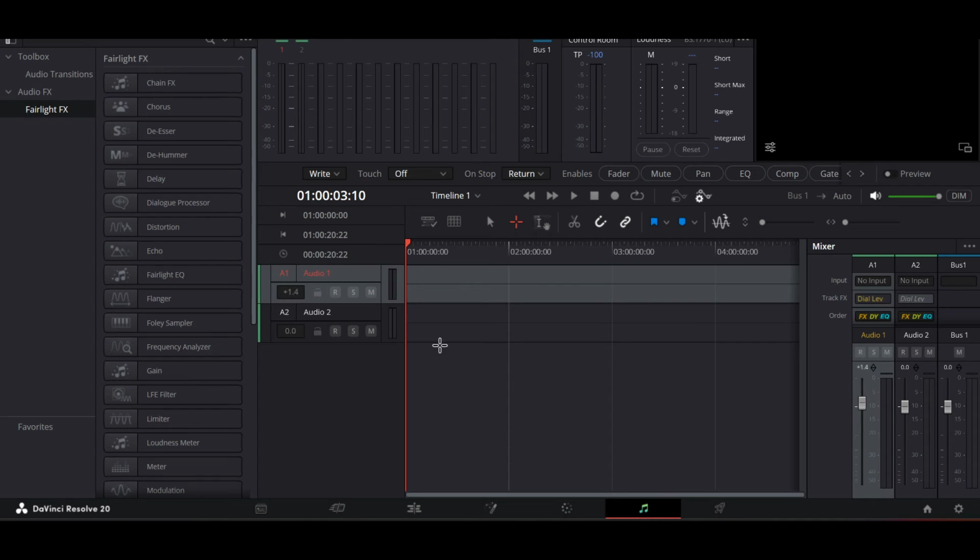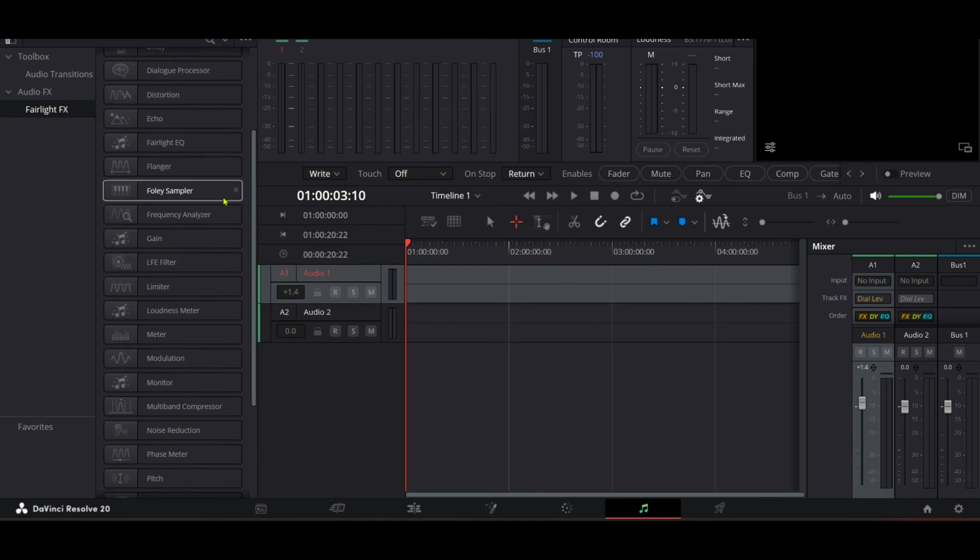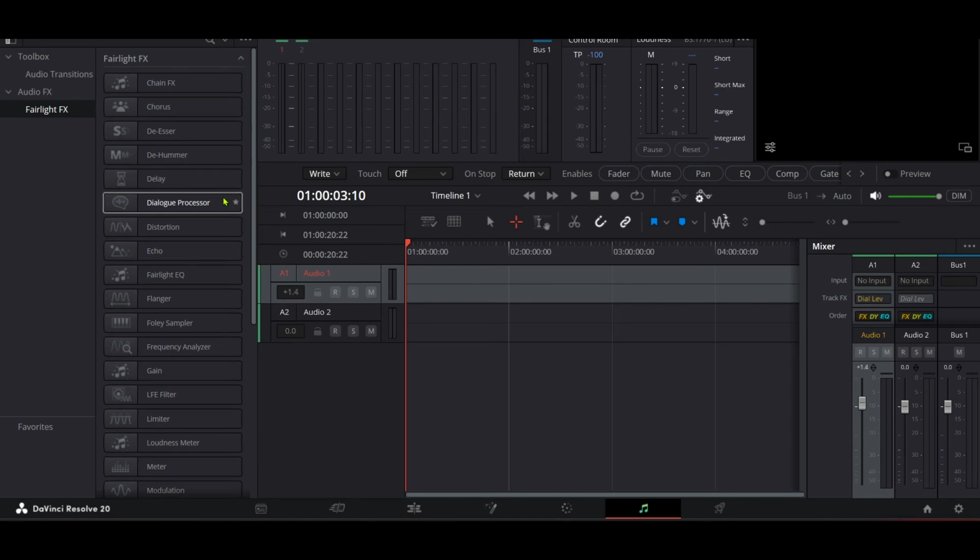Now look towards the top of the interface and find the Effects button. Clicking on Effects will open up a variety of audio modification options. This is where Davinci Resolve's versatility begins to shine, offering a plethora of effects to enhance and correct your audio tracks. Under the Effects menu, you'll find an option called Fairlight FX. Click on this to reveal an array of audio effects specifically designed to work seamlessly within the Fairlight audio engine. These tools are powerful allies in your quest for perfect audio quality.